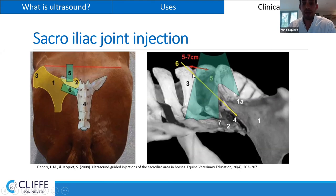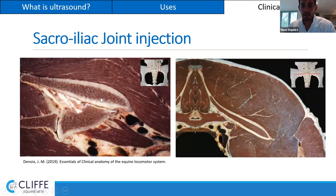So doing this blindly, we can pass the image, please, Manon. You can see as well that it is quite deep, right? There's the big gluteus muscle there. It's one of the biggest muscles of the body, and it's quite deep. So we have to use a pretty big needle, and any change in the angle can alter things dramatically. If you change the position of the needle by millimeters, it will change the place where you're injecting by several centimeters, because it's quite far away, right?